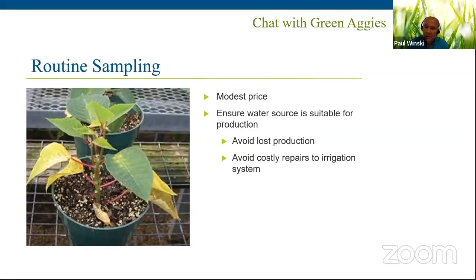A, it doesn't cost that much. B, it's going to ensure that your water source is suitable for production. And if it's not, you can then put a plan in place so you can successfully grow the crops that you want to grow and make money from. By doing it, you're going to be able to avoid losing your production because of fertility issues or other issues. And then on the infrastructure side, you'll be able to avoid costly repairs to your irrigation system, which is also key. The buildup of those elements and nutrients, clogging nozzles, things like that.